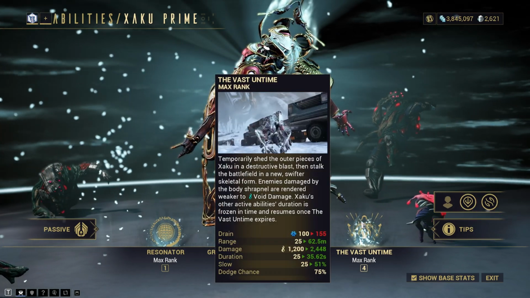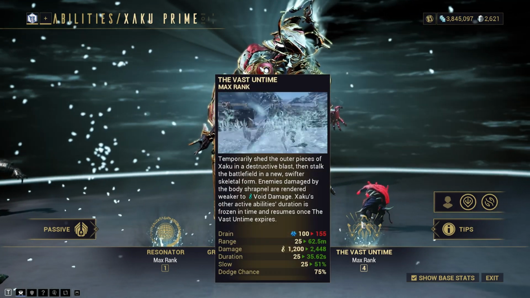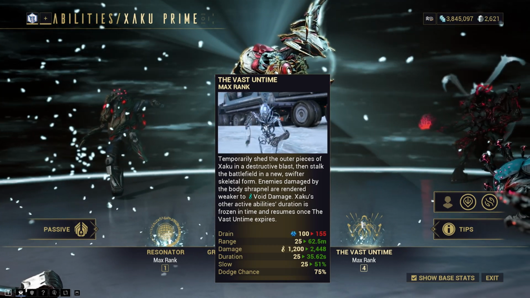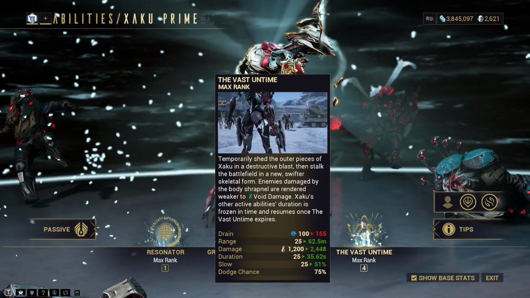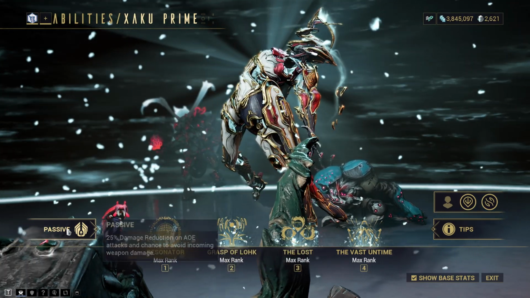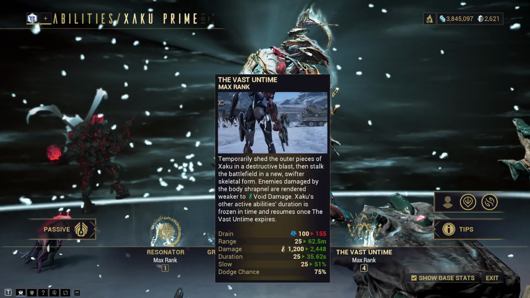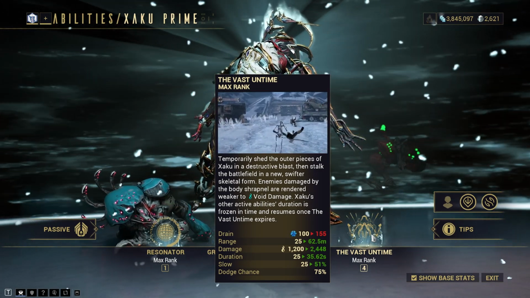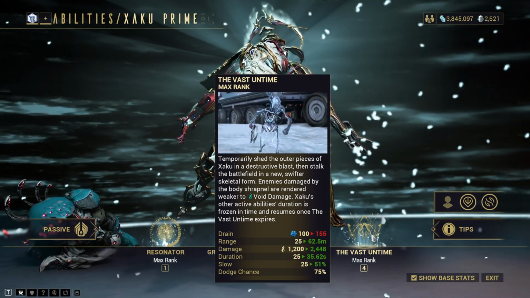However, Vast Untime actually freezes the duration of every ability for Xaku except for Resonator, because this isn't technically theirs. Vast Untime causes you to become more nimble. It allows you to slow enemies when you activate the abilities. So you've got Resonator, you've got the CC here, you're also dodging attacks here, and you're making them slow, and you also have a flat 75% dodge chance. So you are very nimble, you're not getting attacked a whole lot.